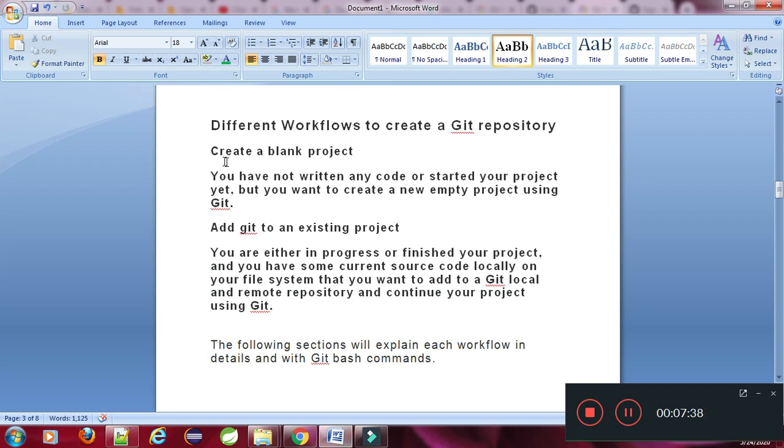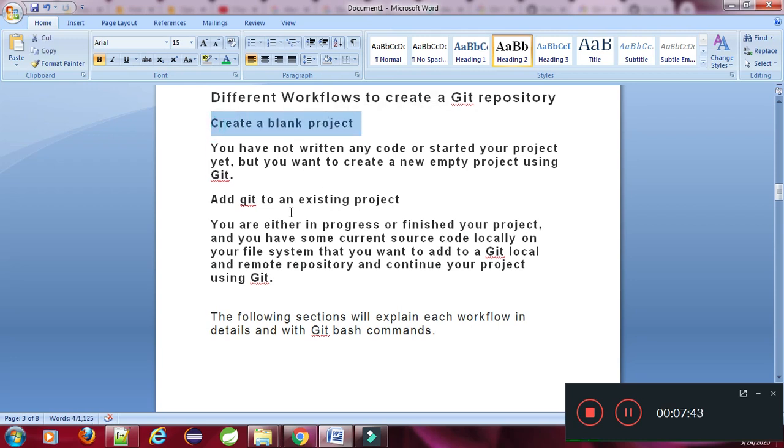In today's workflow, we'll create a blank project. You have not written any code or started your project yet, but you want to create a new empty project using Git.